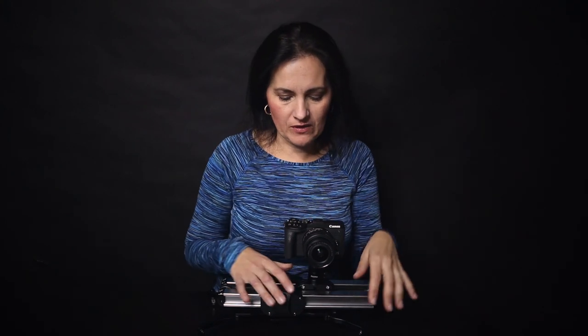The possibilities are endless. This is perfect for beginners because there is no motor, no confusion — you just put the camera on it and start sliding. Very easy to use. This is also perfect for experienced videographers who need something compact they can take to different locations. This would be perfect for someone who doesn't have a gimbal yet, and it can definitely improve your shots even if you already have a gimbal, because it does different things and different effects.